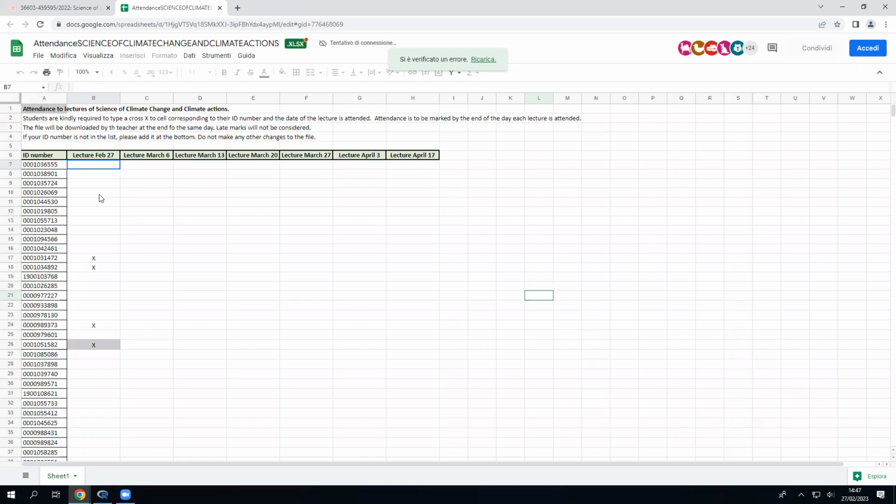It's not a problem. You are not required to attend all the lectures. You are only required to attend 70% of them. This is not my rule, it's a rule by the university. So it's not a problem if you miss the first one. But of course, be careful, because if you miss more than 30% of the attendances, you will not be able to subscribe to give the exam.